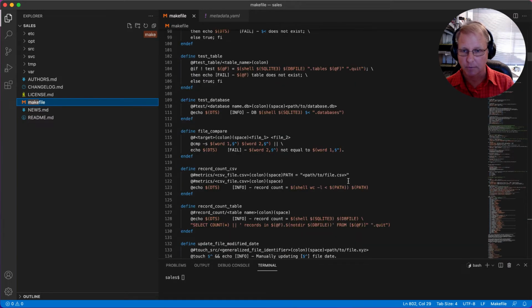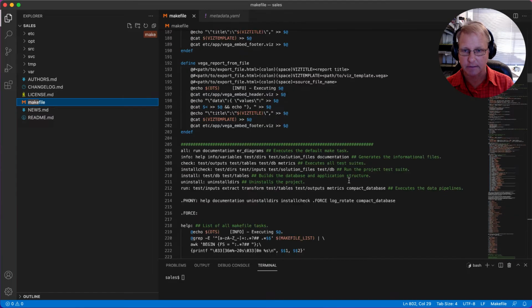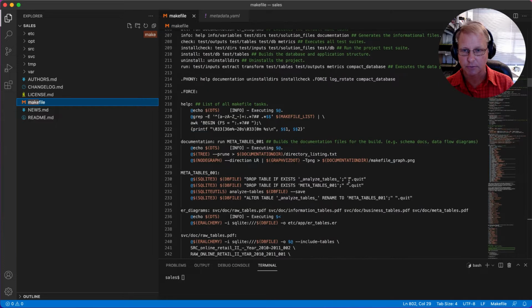Okay, so we're going to scroll through here. We've got some macros. We've got some variables defined. Let's go down to start with help. So this is our make help command. The help command in this case is referred to as a target by make. Now targets are what gets executed. Sometimes they're just something that gets executed like help. Other times they're actual files that get produced, and we'll see examples of both.